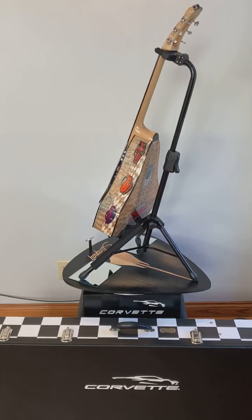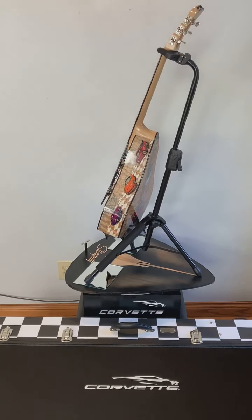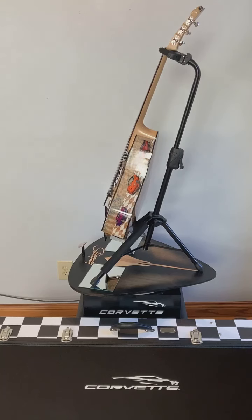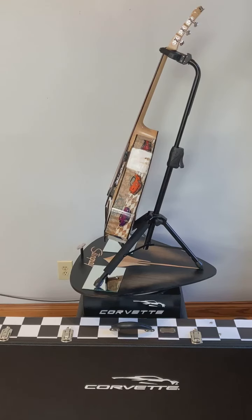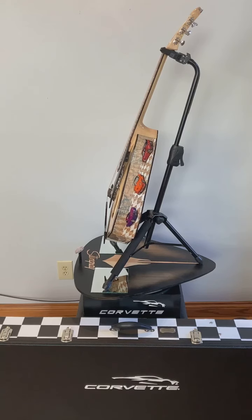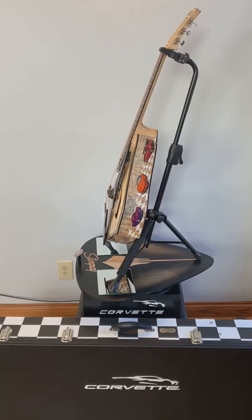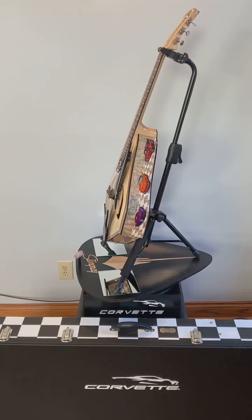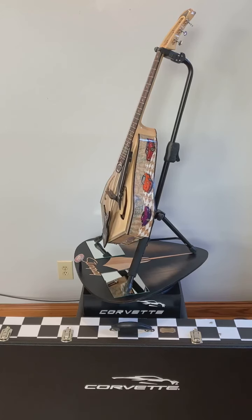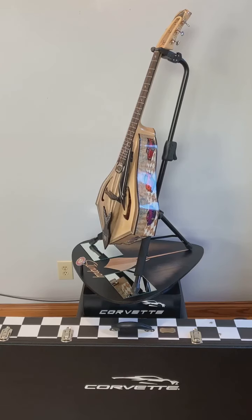The history of the Corvette is illustrated in ink on the back and sides. My good friend and artist Raleigh Horton did an amazing job. The C1 through the C7 are illustrated on the sides and the C8 is illustrated on the back. The illustrations were done right on the wood so it would not affect the sound of the instrument. All Corvettes are illustrated in the color that was available in that generation. The cars are sitting on a checkered floor with the car's reflection in a piece of glass like an aquarium. The reflections also include some dashboards of that model, steering wheels, emblems, and many other things — it's a maze of many things to view.